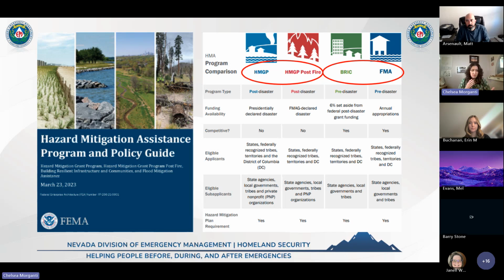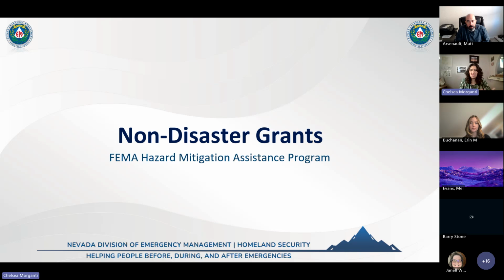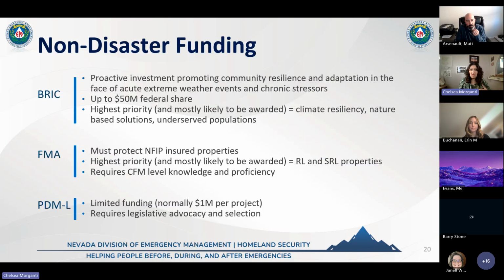Wildfire thinning for fire, detention basins for flood, retrofitting like installing hurricane straps for wind on your homes, seismic retrofits that can help stabilize large structures for earthquake. Any kind of project that will increase your community resilience when those bad days occur. So when we talk about the kinds of projects that you want to implement, you want to think about construction type projects. You want to think about your capability and capacity building type projects.